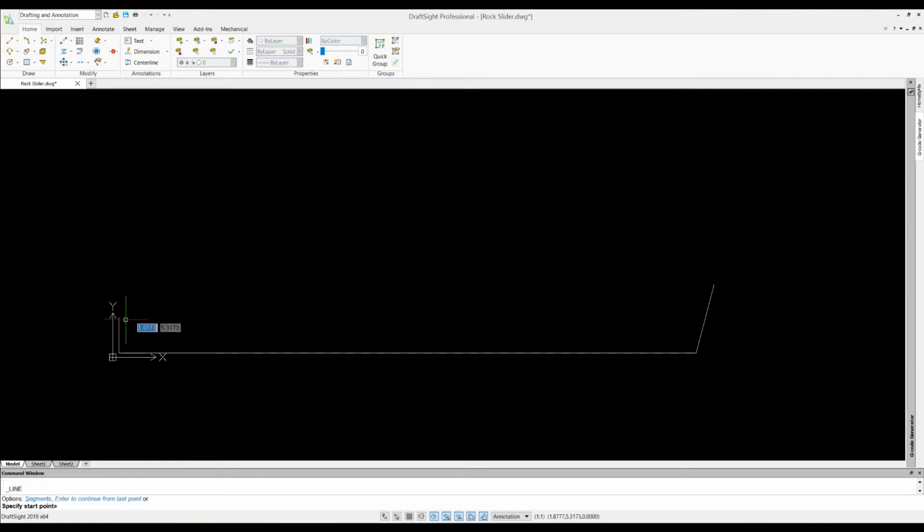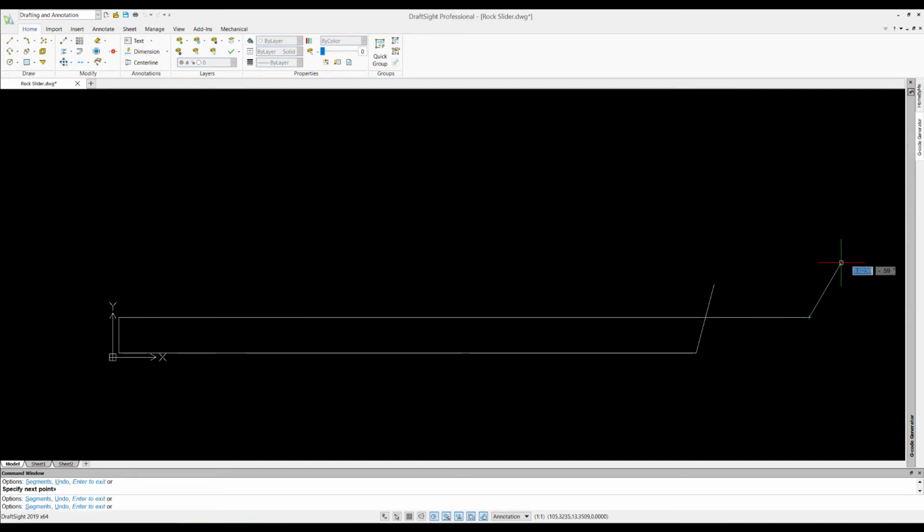Now we'll draw another line. We're going to start from here because we know that's the right height. And it'll always snap at flat, so at perfectly flat. So we'll just go long, let it snap perfectly flat, and just draw a line anywhere. Just let it be long.